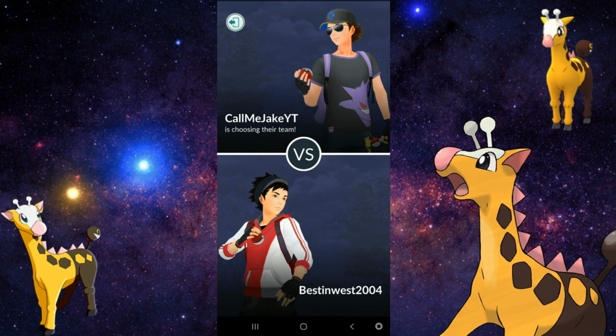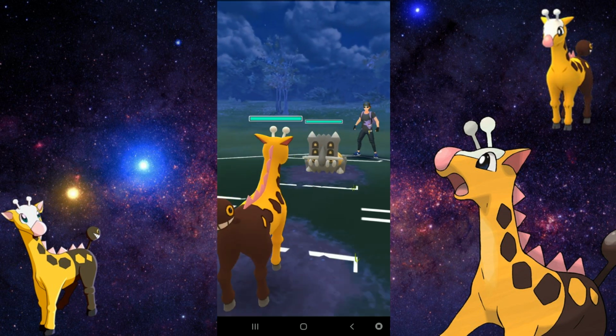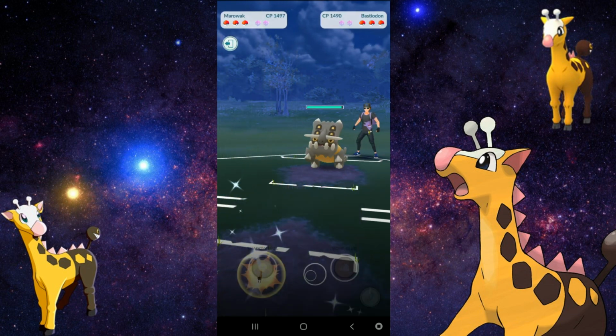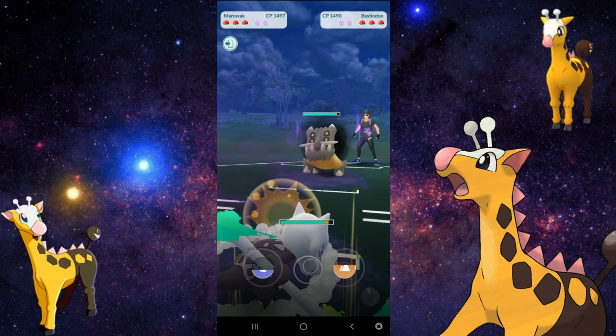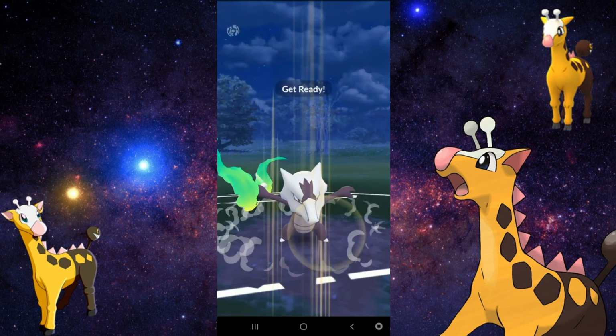Okay, so we're going to get into some battles with Girafarig. I'm battling Jake right here, and he leads off with Bastiodon against my Girafarig, and this is a terrible matchup. No matter what, I have to switch. Girafarig will just get completely walled with anything that I have.